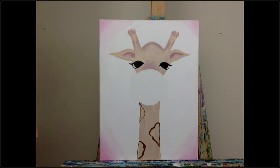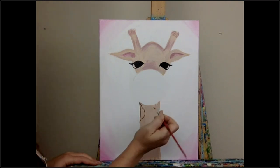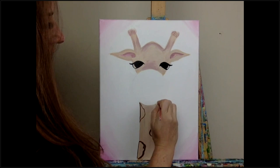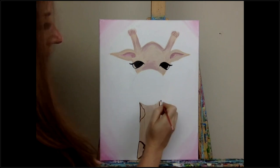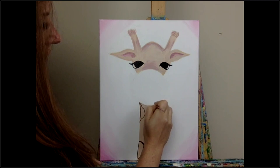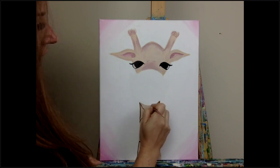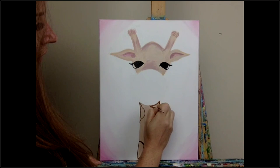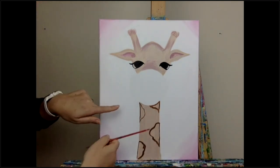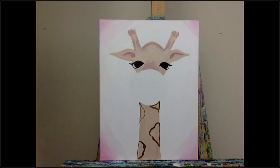And then let's do one more underneath the neck right here on the right side. So this one's just gonna go down just a little bit, but it's gonna go a lot further in and around. So I'm gonna hug my bubble gum and then just bring it around and down. So I have my spots of my giraffe.